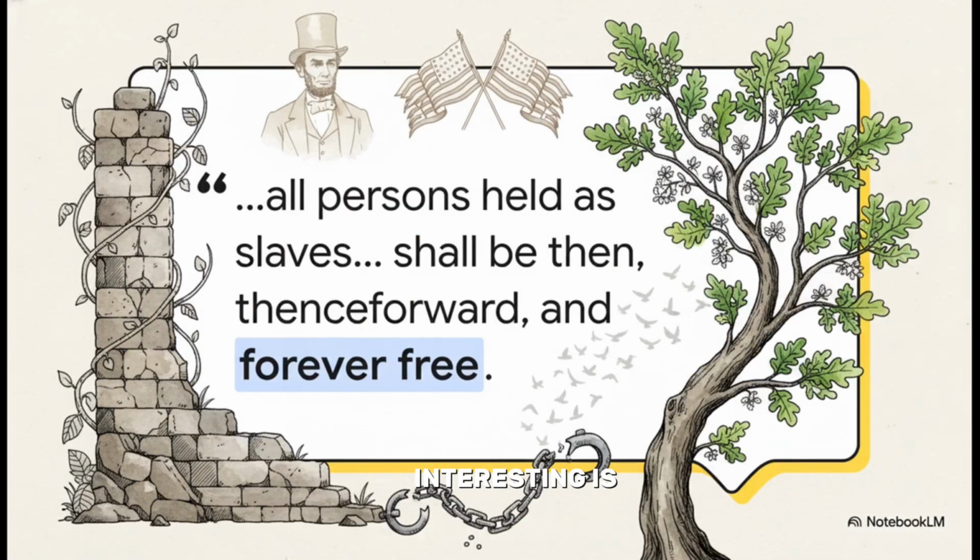What's really interesting is that the war itself changed over time. At first, Lincoln's main goal was just to save the Union, to hold the country together. But with the Emancipation Proclamation in 1863, he completely redefined the conflict. It was no longer just a war to preserve the nation, but a war for freedom. It was an attempt to finally make the country's reality match its highest ideal.